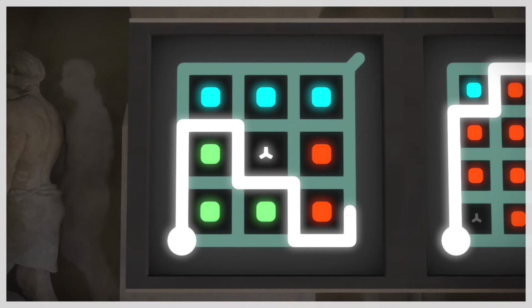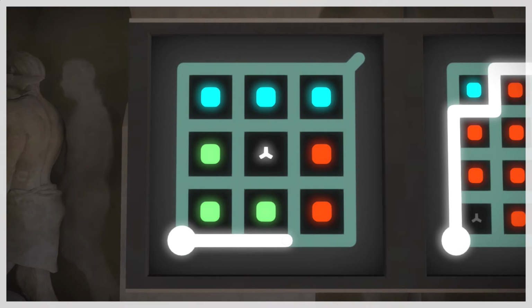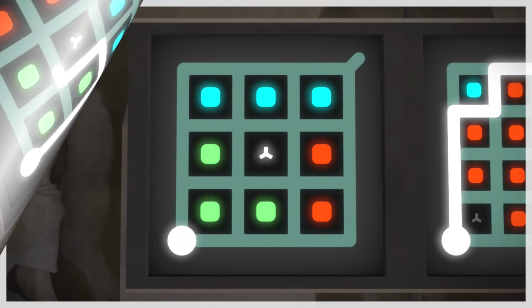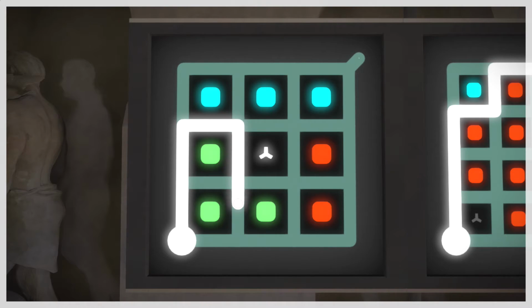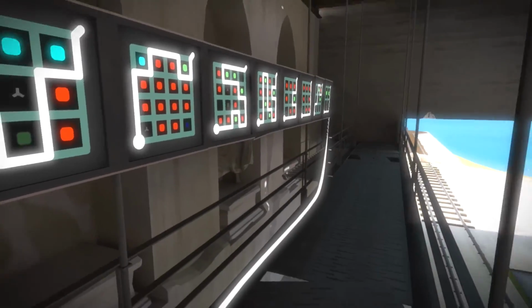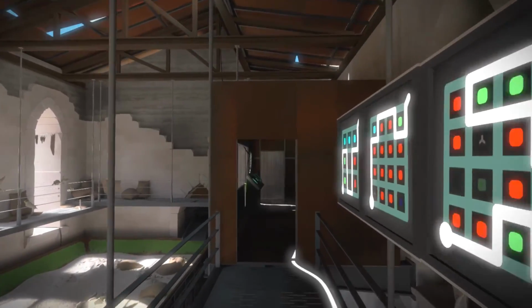Okay, we can totally lock off the green. Damn, that's so close. Let's section off the red. That's a terrible idea. Section off the blue, except for one. No. Aha! Yeah. Okay.